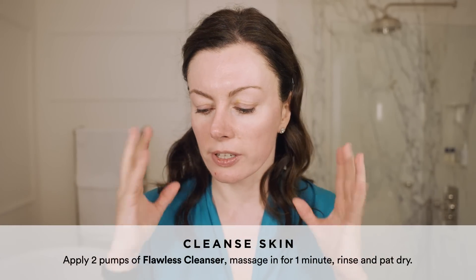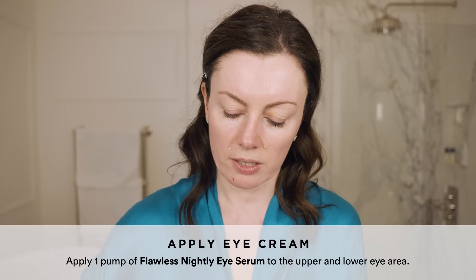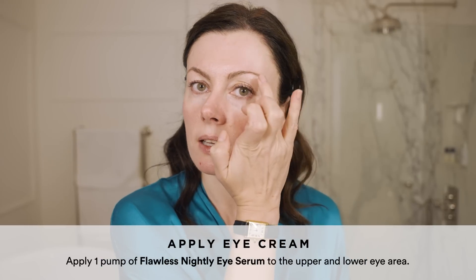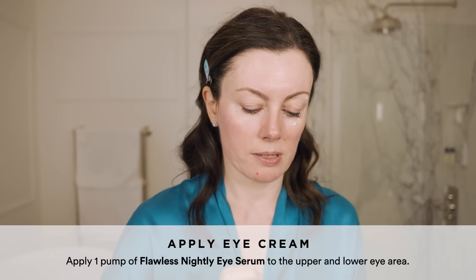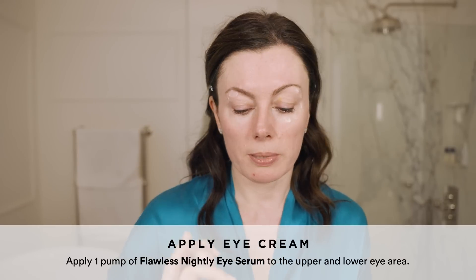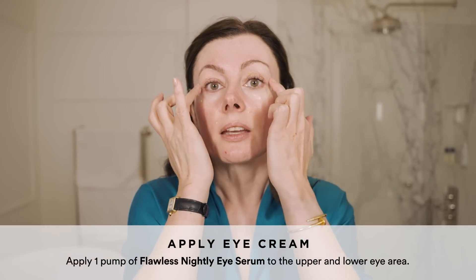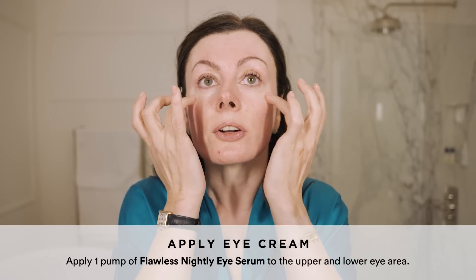Clean, slightly pink face — my skin always goes a bit red after manipulation. Tonight we are doing a little Nightly Pro action. I have been using a retinoid prior to Nightly Pro, hence my skin is tolerant and ready for it. Before I do Nightly Pro, I'm going to do my eye area with Nightly Eye Serum — one pump between both eyes, applied with my fourth finger. Five dots, targeting my eye area with something a little less potent. In time there will be those who become able to use Nightly Pro in their eye area, but I'd always suggest using Nightly Eye on your eye area first.